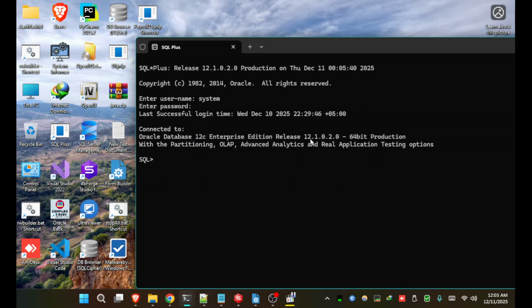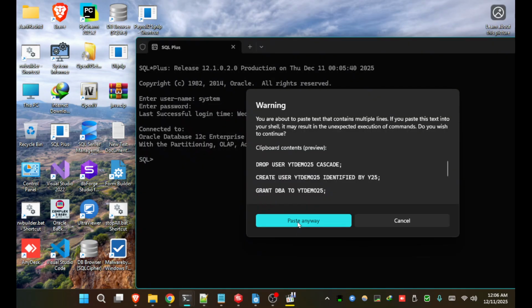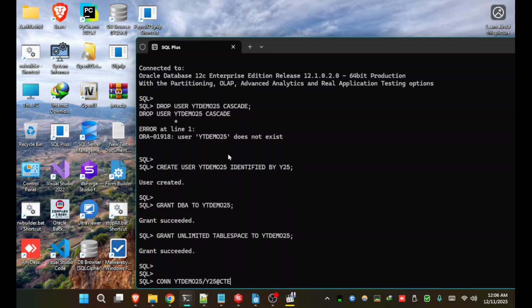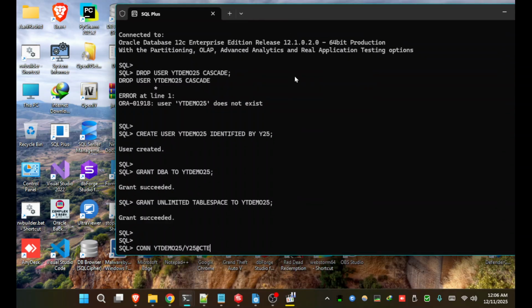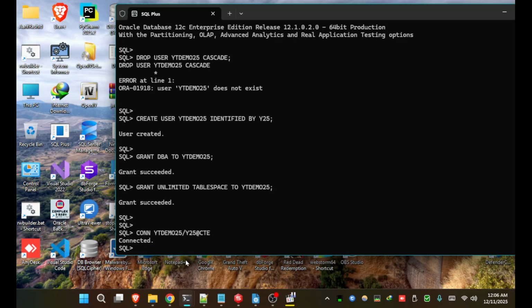I am using Oracle 12.1.0.2 database for now, and you can use whatever you want. Copy and paste the script, and it shows user created, grant succeeded, grant succeeded, and now I can connect to this user.